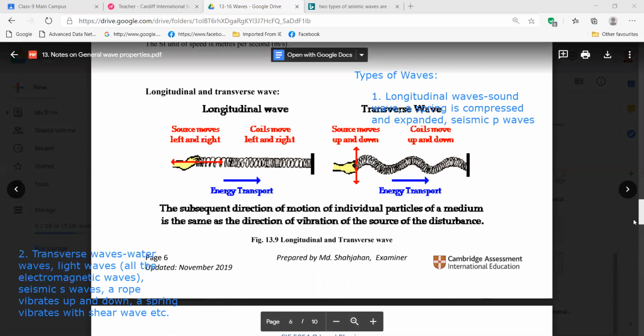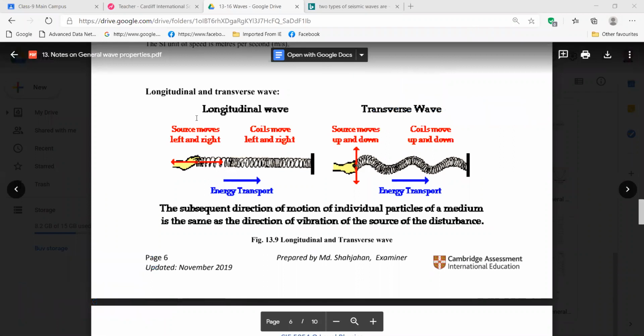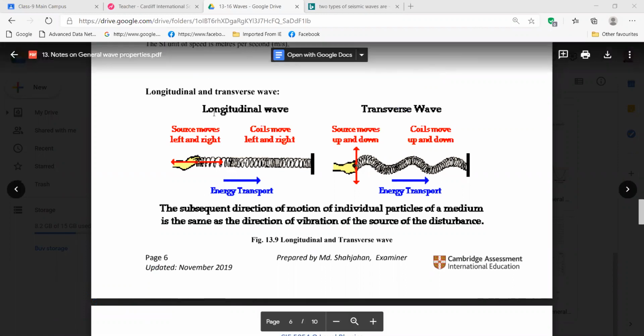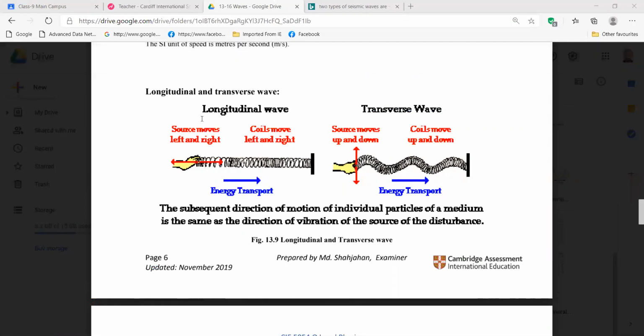Look, we have here two waves, right? Are you done with writing? Yes, sir. Done. What about Zawad and Faiza? Are you done with writing? Yes, sir. Okay, if you are done with writing, I can clear all the drawings, right? So look here, longitudinal and transverse wave. First you understand, then you draw and write the definition. What is called longitudinal wave? Why is it called longitudinal wave?